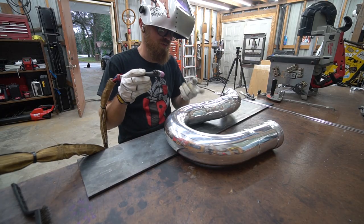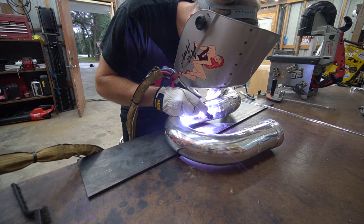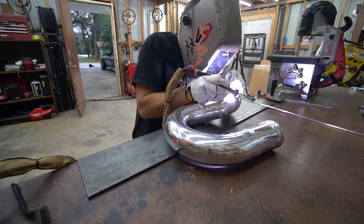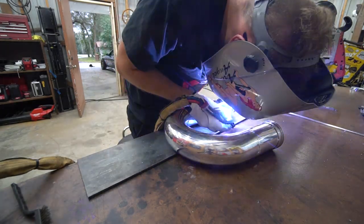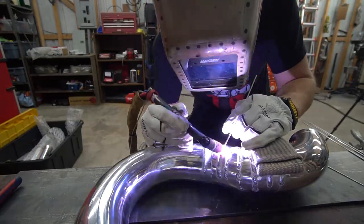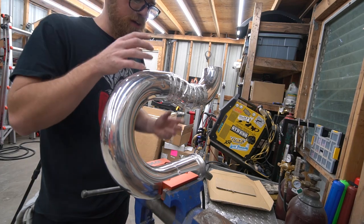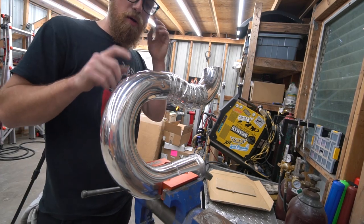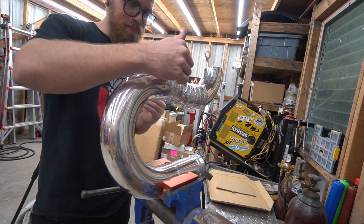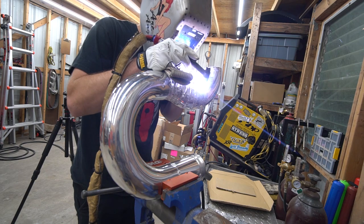I always start with the bottom first, so I get in the flow before I move to the part you can see. Alright, had to switch over to the vise because of just getting to the weld. It's the hardest part about welding intercooler piping and exhaust. It's always a weird shape. You can get to the top and the bottom, but then everything in between is kind of tricky. Like the inside here is going to be tough.